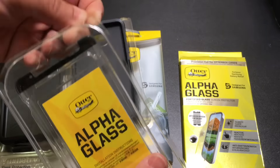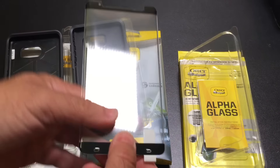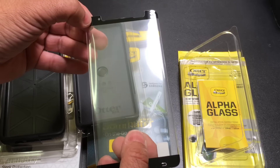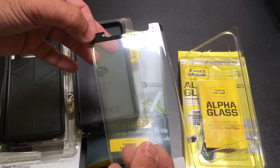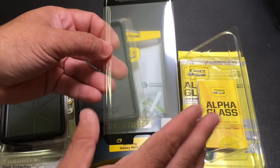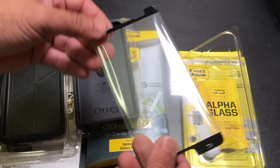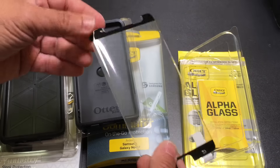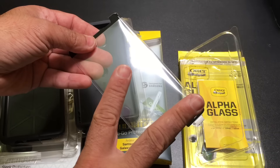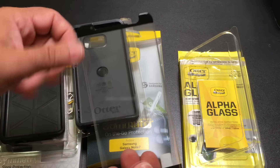Taking a look at the screen protector — a couple of things I'll answer right off the bat. I always get the question when looking at tempered glass screen protectors: does the full screen protector have adhesive? The reason many of you ask is because a lot of screen protectors only have adhesive on the edges and sides, with no adhesive in the middle. I've already peeled it off just to see — there is no adhesive on the center area of the screen; it is only on the sides. There are also two types you can order: a privacy screen protector, which prevents people behind you from seeing what you're doing, and this one, which is the clear version.